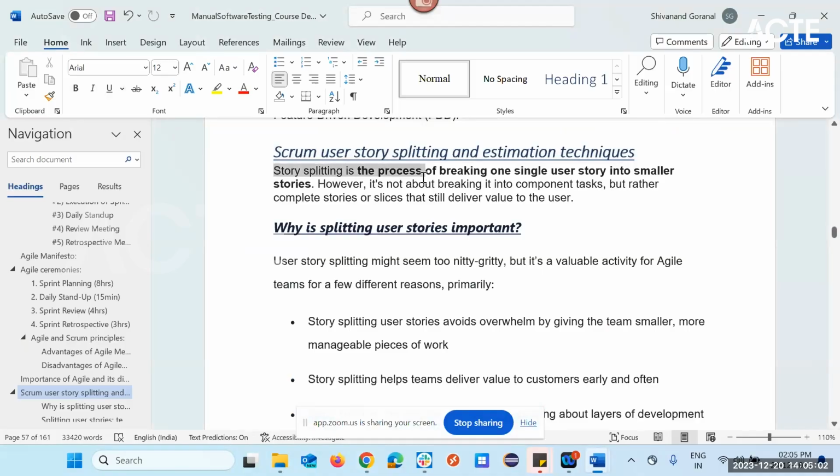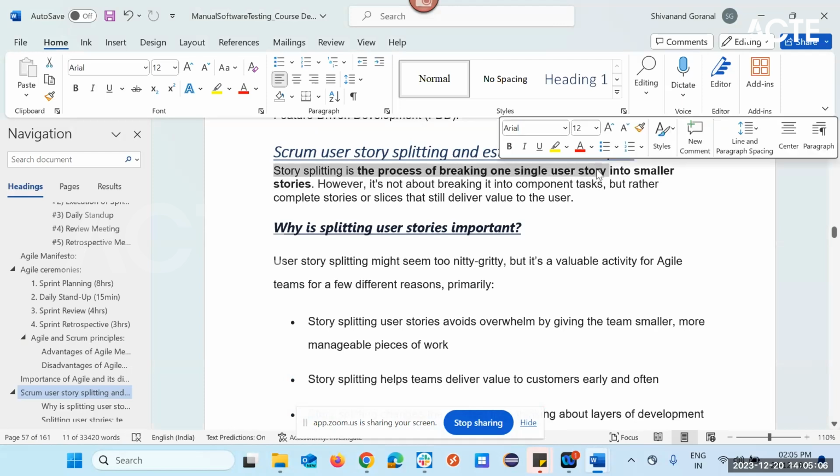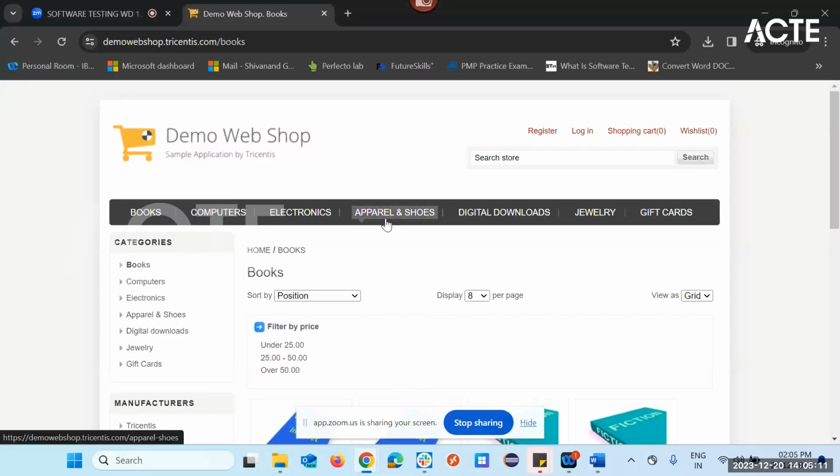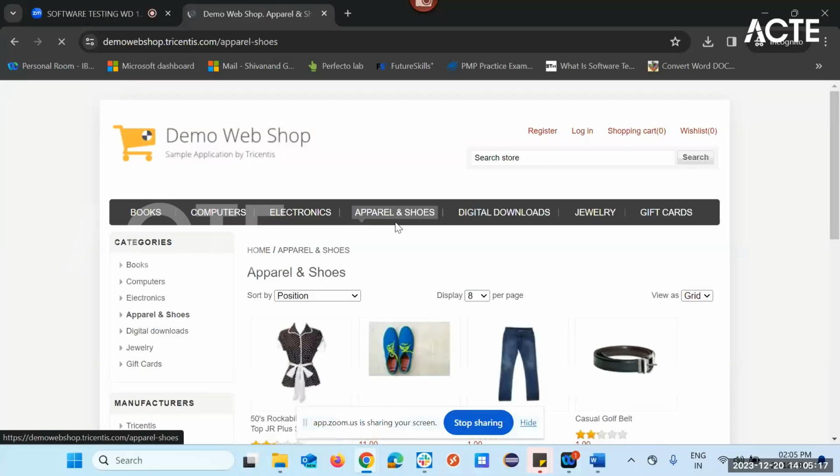Splitting is the process of breaking down one single user story into smaller stories. Let's say you have a user story, validation of apparel and shoes. Then you have to break it down: is it for men, women or kids?